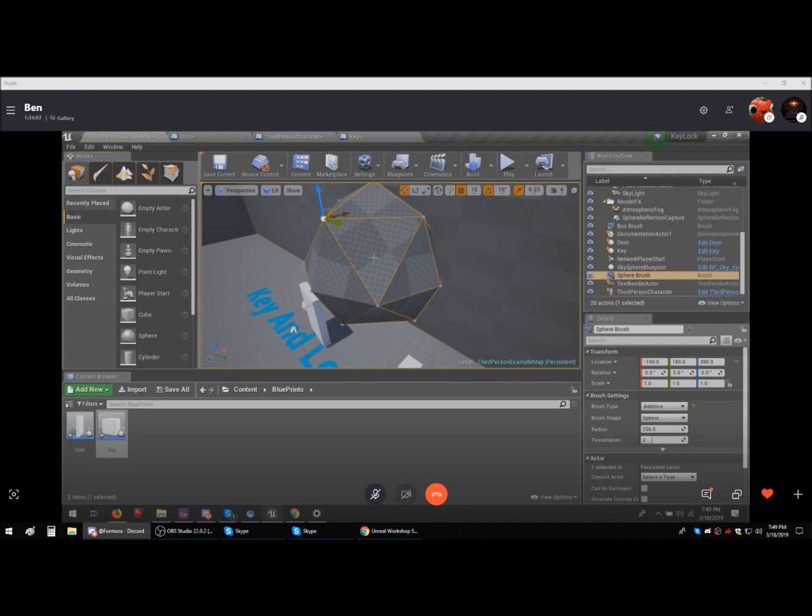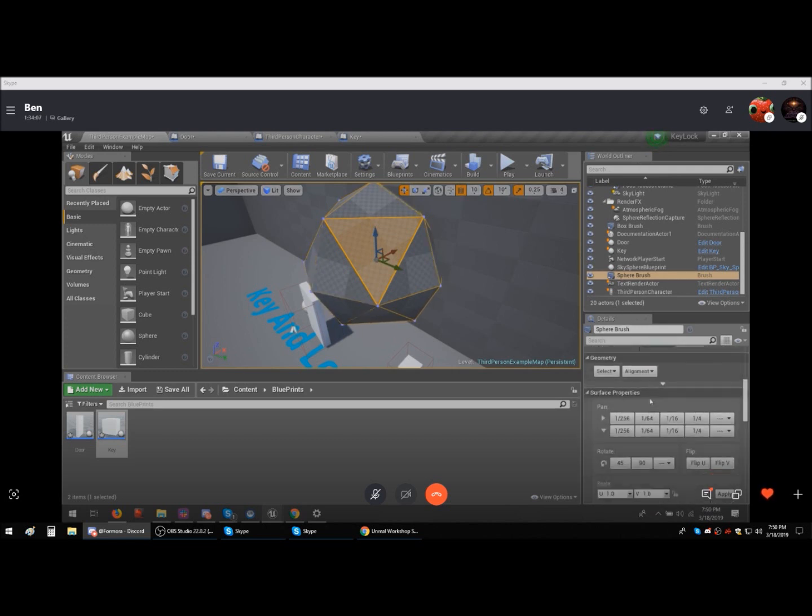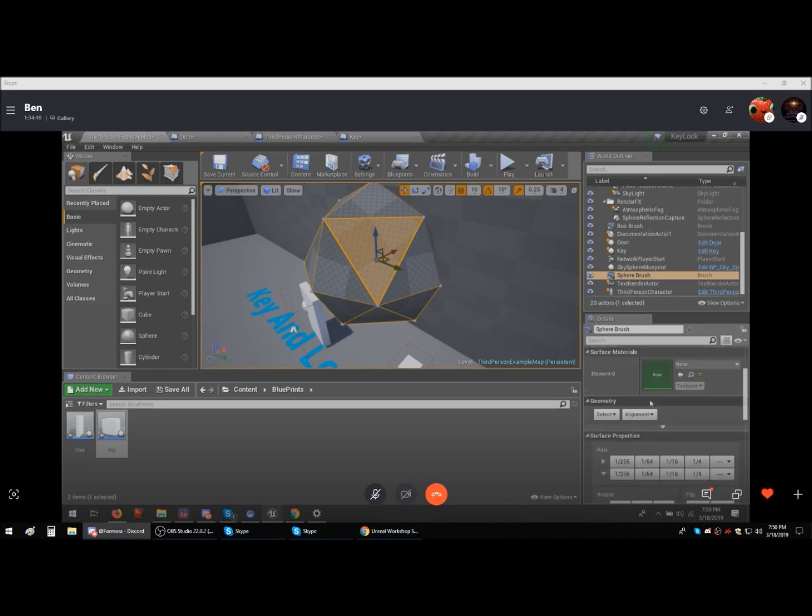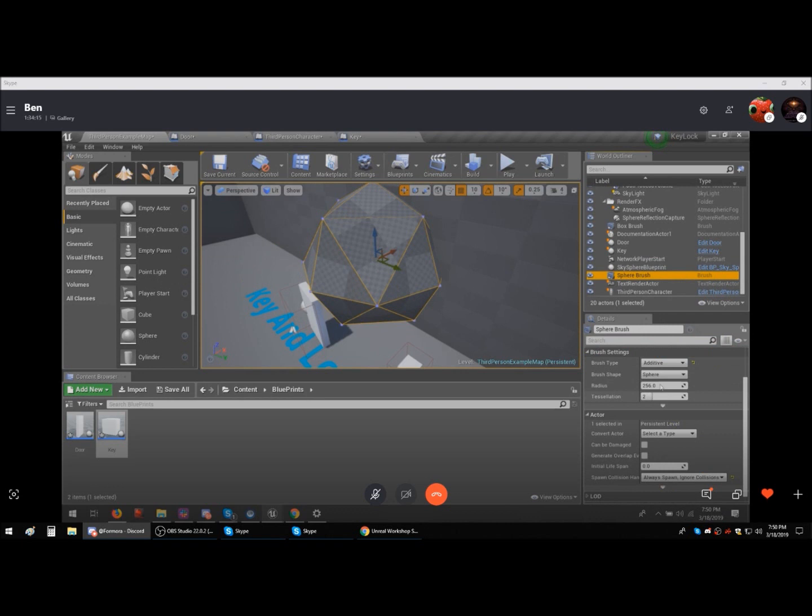You want your sphere to be selected. All right, with your sphere brush selected and none of the faces selected, you want to find the brush settings under the details panel, and the brush type, you want to click it and change it to subtractive. Essentially what this does is instead of adding and drawing mesh to the screen, when it's set to subtractive, whatever volume it takes up, it will start to take away from the meshes. So doing so, we can now essentially start to carve a cave into this cube.